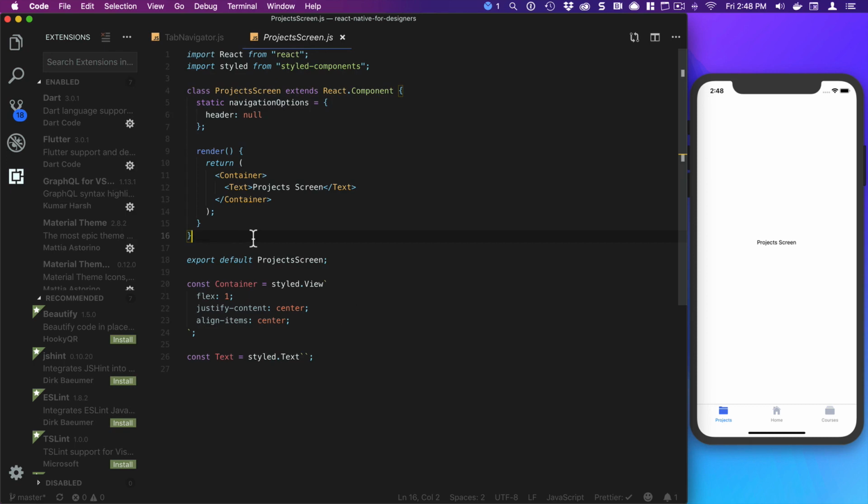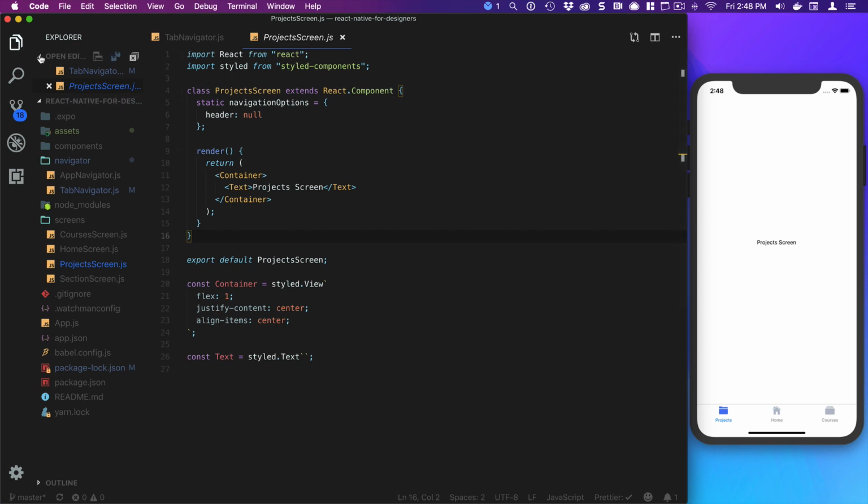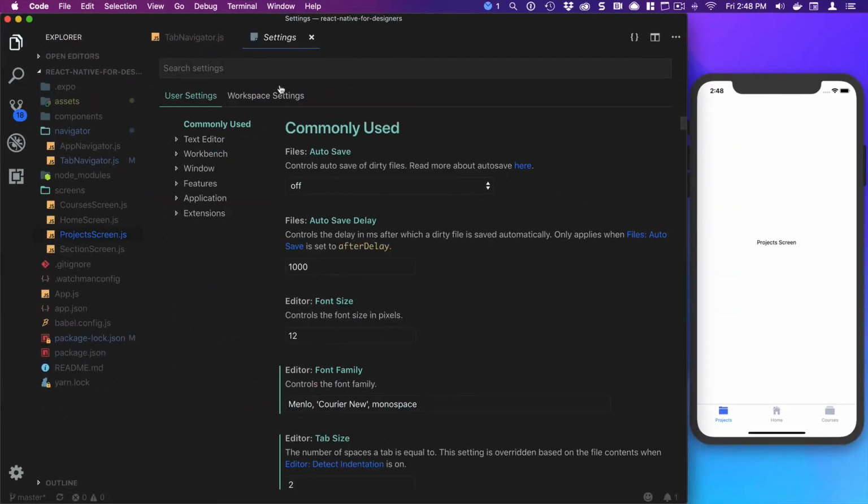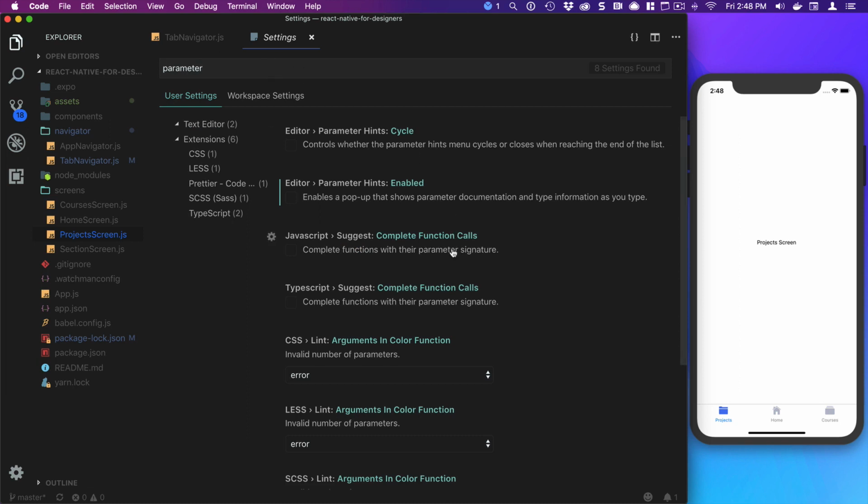There's one more thing that I customize, and that's in the settings. So I'm gonna go back to my files, close this thing, and then go to settings. In settings, I'm gonna go to parameter, and here I want you to disable the parameter hint. As you might have noticed in the first part of this course, the auto-completion can get a lot in the way, and especially the ones that are more technical are not necessary. And so those ones I prefer to turn them off, but obviously this is optional. Okay, so let's go back to the code.